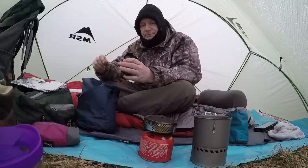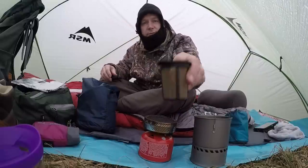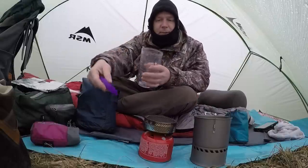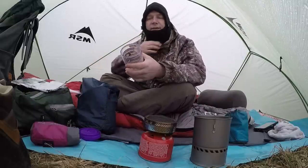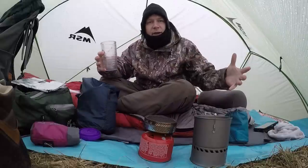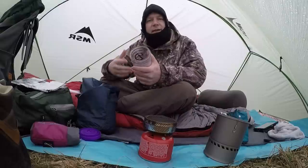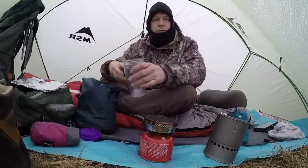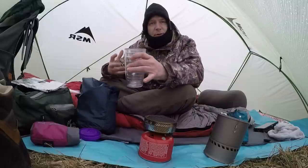I could have fresh ground coffee, but what I do is I take this MSR coffee thing. Here's my cup — don't laugh, I got the purple lid. This is Nadine's lid, I couldn't find my black one. This is a Tervis cup. Basically how I eat in the backcountry is, if I'm not totally bushcrafting and cooking on a fire, I bring what I call the clean cook set — the stove, its pot. Whatever I'm eating, if I can't put it in this cup and add water to it — like top ramen, rice, noodles, couscous, or whatever — I don't bring it.